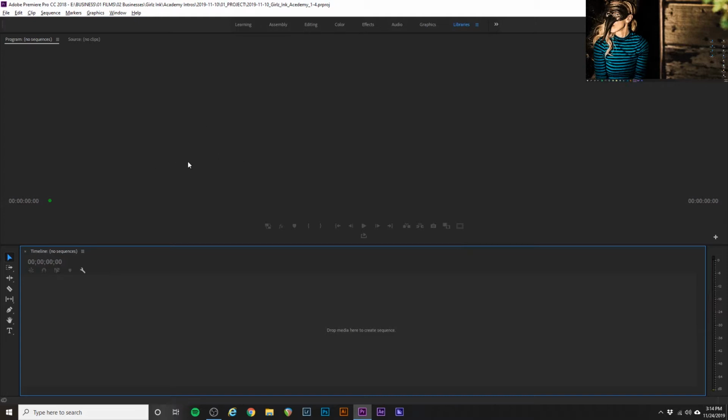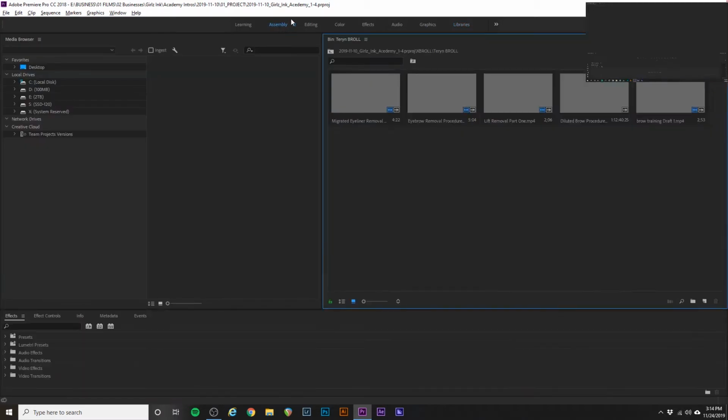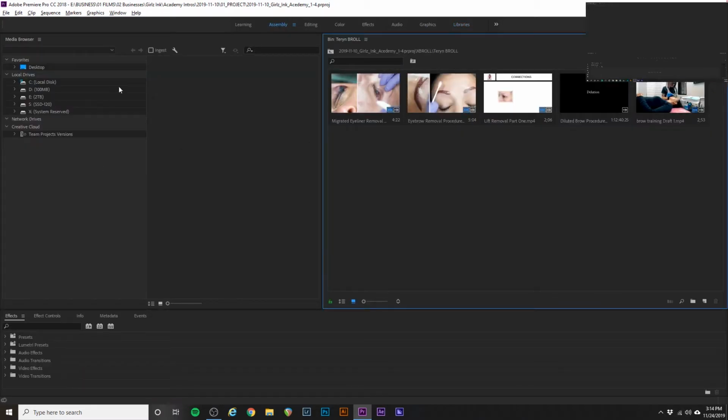So depending on what I'm doing, there's different buttons up at the top here for different parts of the process. Assembly, I'll show you here. I have it set up so that this whole left side is basically my browser, so I can search through everything on my computer. Right side is the actual project where I'm dumping stuff from here to there. And then at the bottom is just in case.